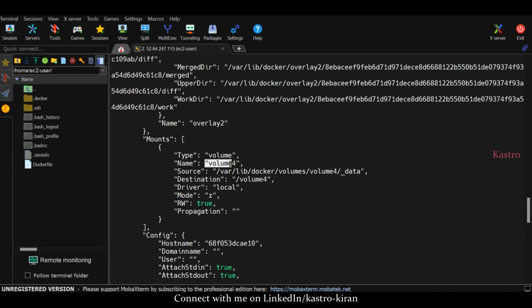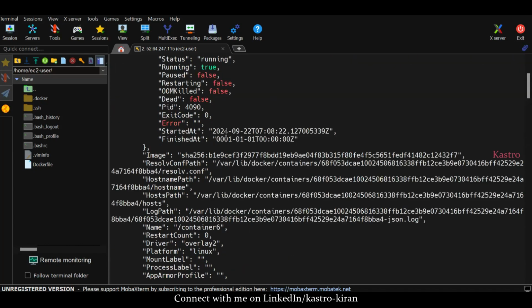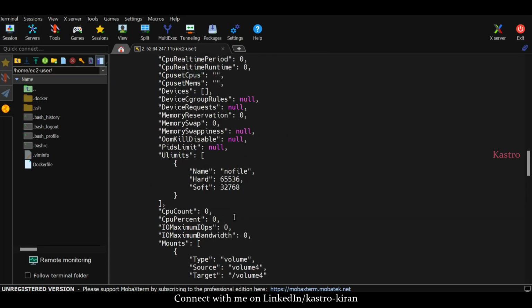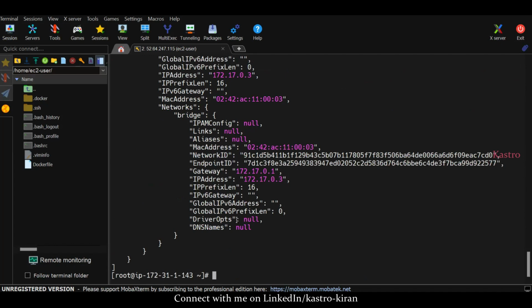Right. So now what I will do, I am going to work with the files. I will copy all the files, whatever .java files that I have created just now. These .java files, I'll be working with them. I'll copy all the .java files to the path. But how will you get the path? We have a command for that.